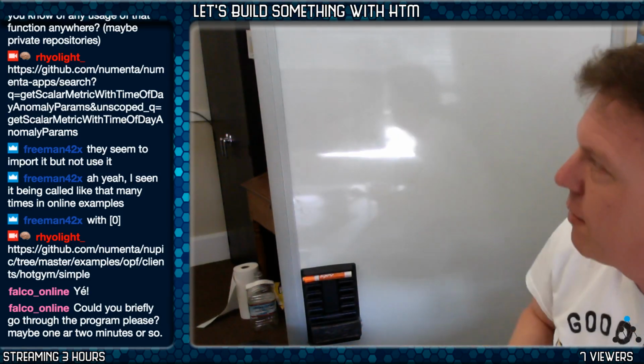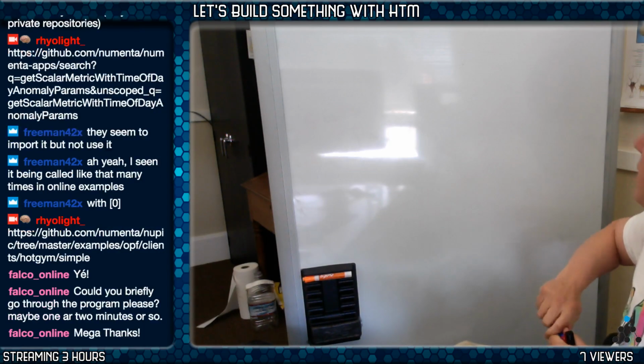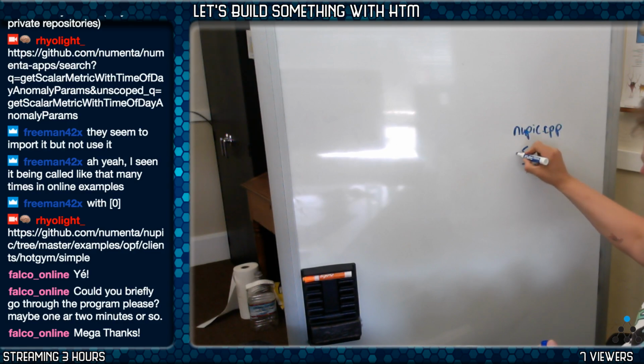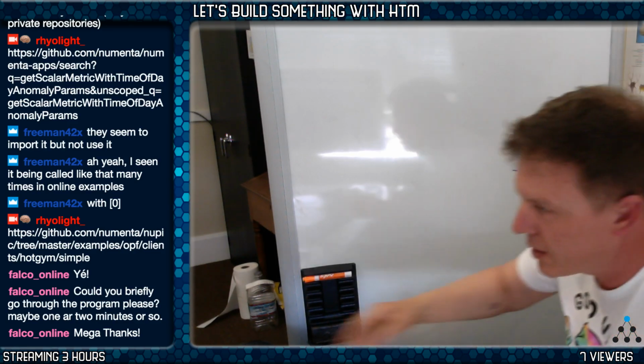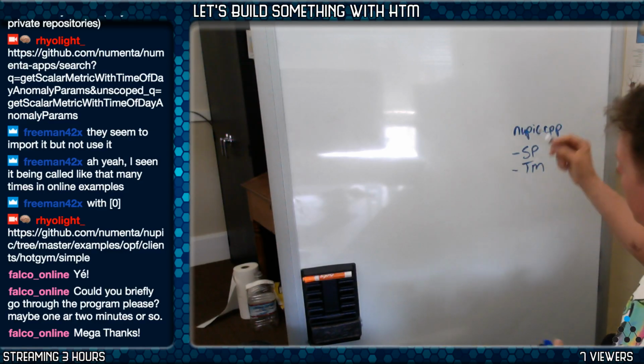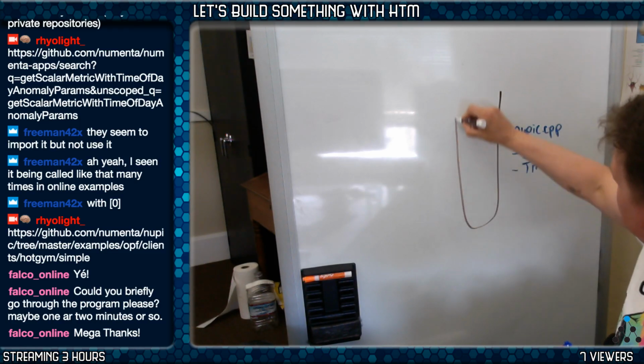So an overview. There's a C++ library. Let's call this C++ nupic.cpp, and it's got interfaces for the spatial pooler and the temporal memory. And then there's this hazy bit, this part called pybind. It sort of sits here.